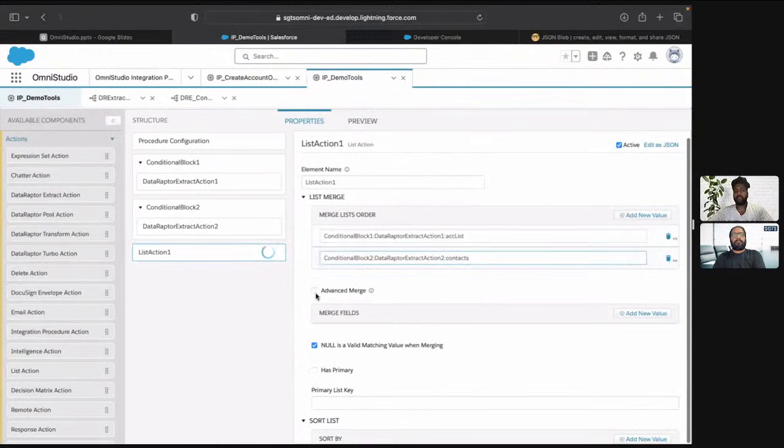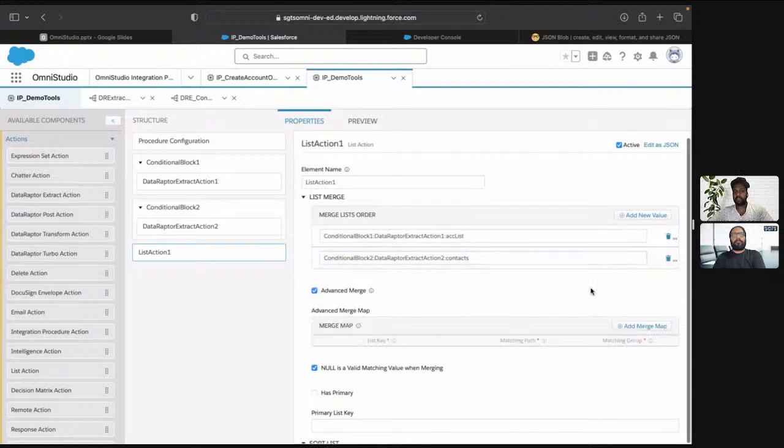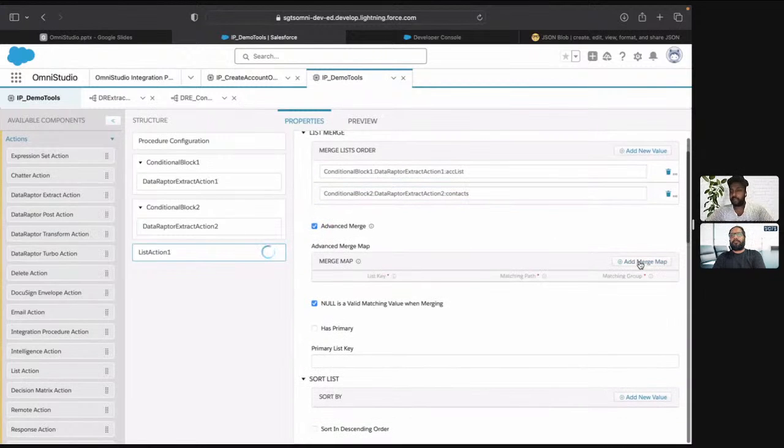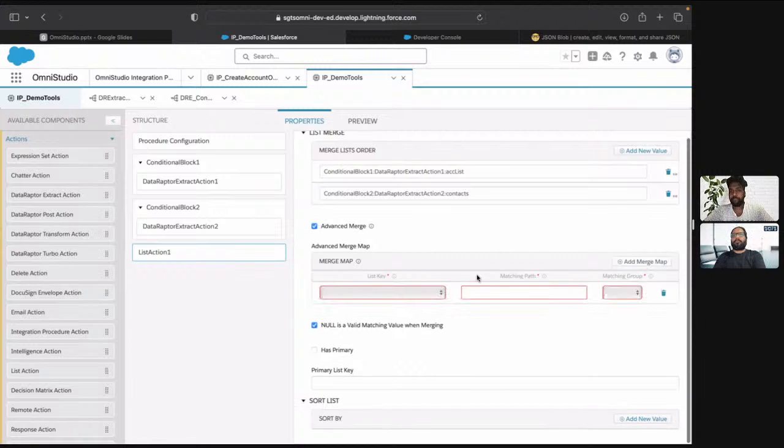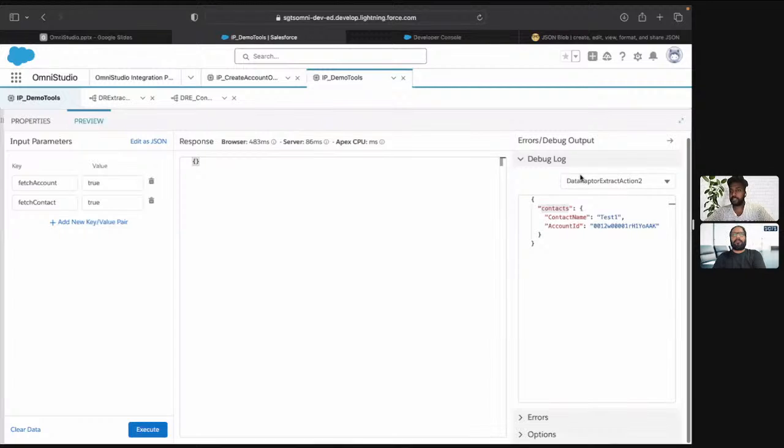Now you have to select the checkbox Advanced Merge, and in Advanced Merge, you will click on Add Merge Map. In this Add Merge Map, select the account list. Whatever you have populated over here will come as a drop-down. Right. Okay. And in the matching path, if I go to ACC list, what is my common key? Which is the ID.